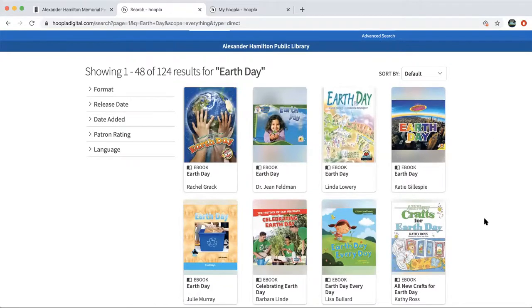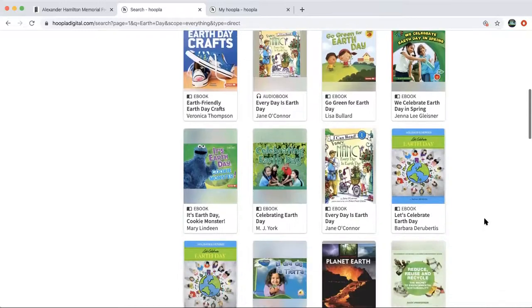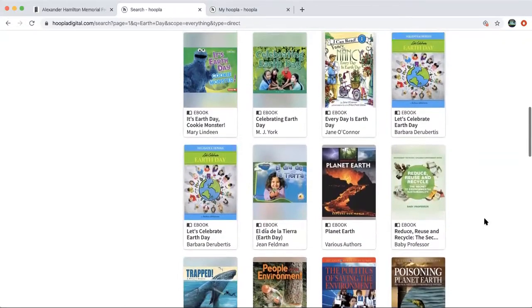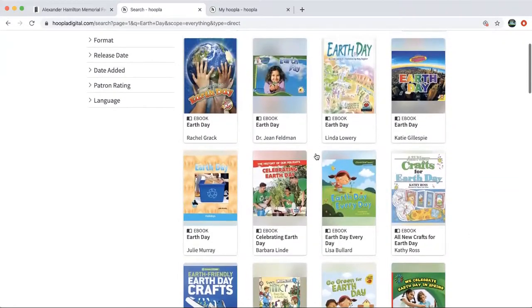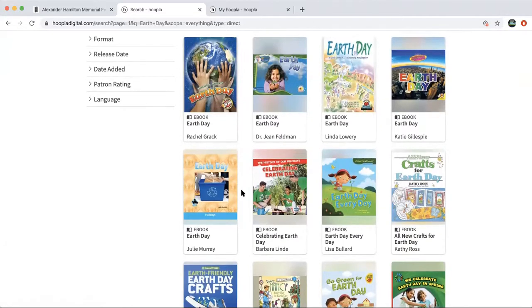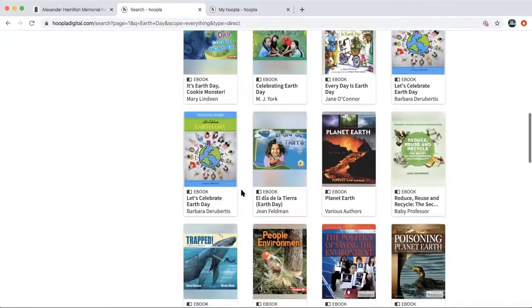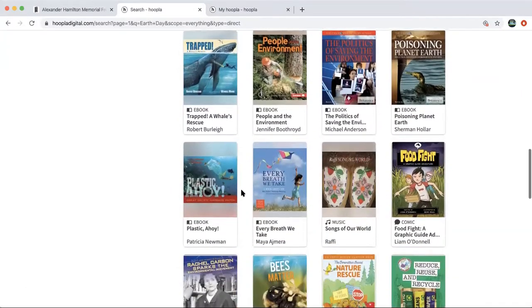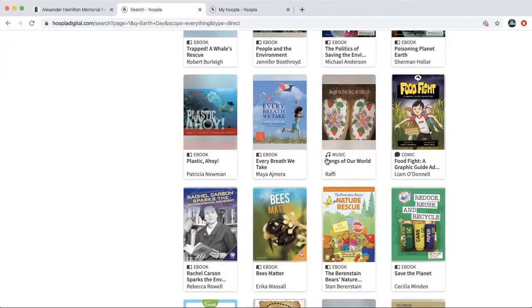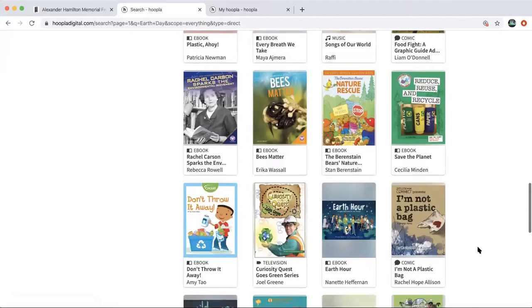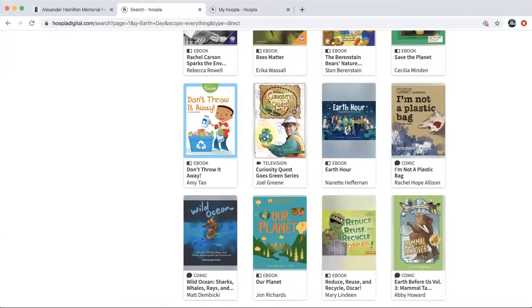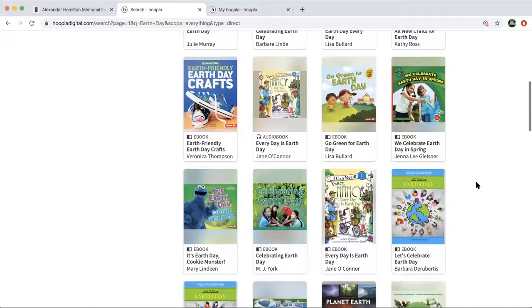So like I said, there are tons of materials on here. You can scroll through and see what you'd like. Something to take note of, a lot of them will have this little book icon and say ebook. That means that you can read them. They are an ebook that'll show up on your screen. Something else to look for here, you can see this one has music, this one's a comic, there are also headphones for audiobooks, we've got a video camera for TV, but I saw a book that I think looks interesting.